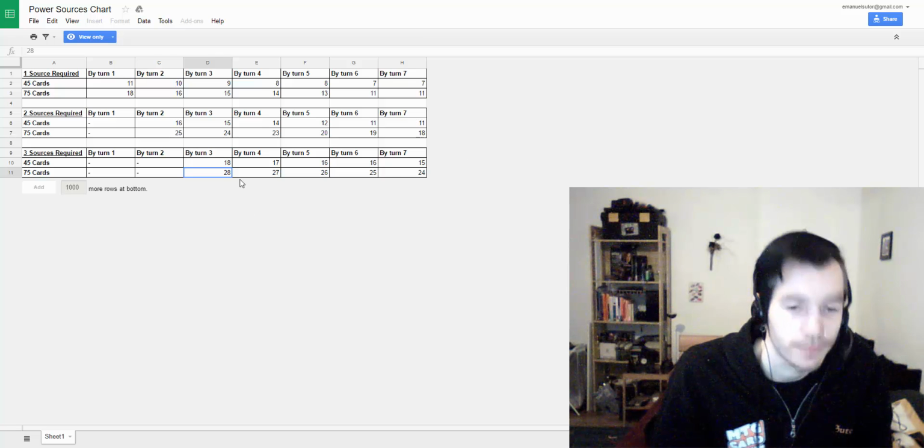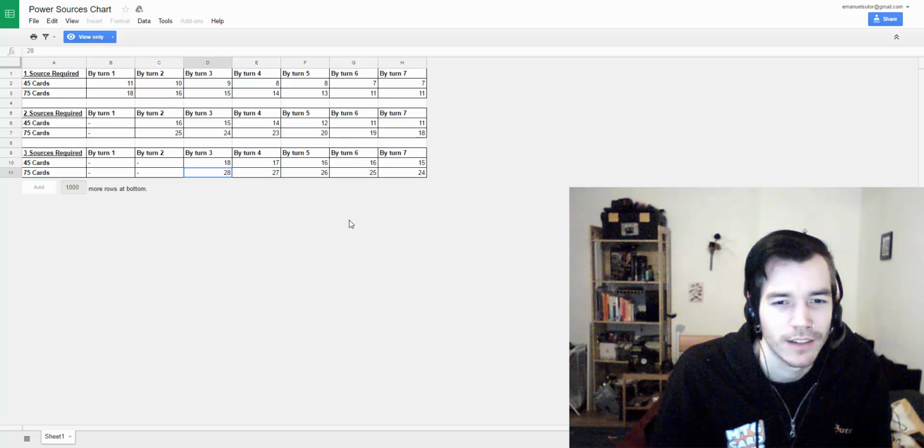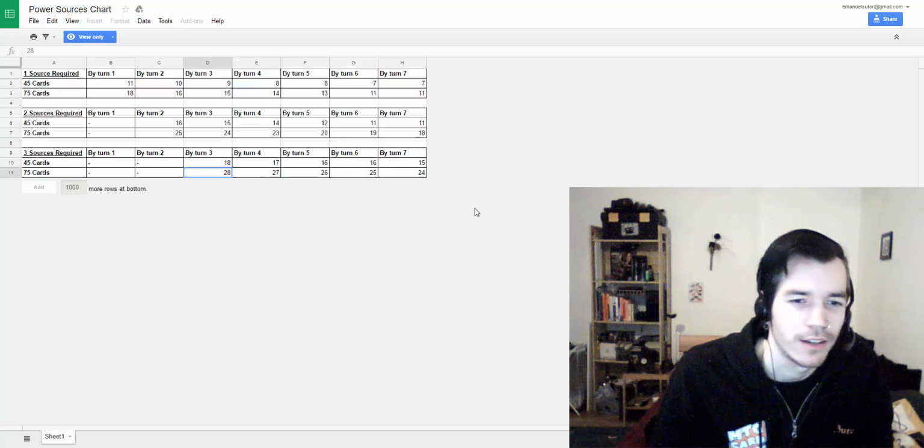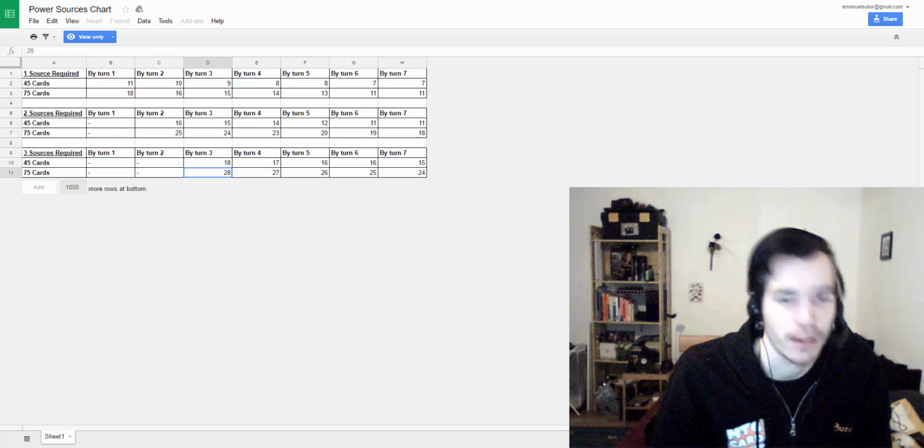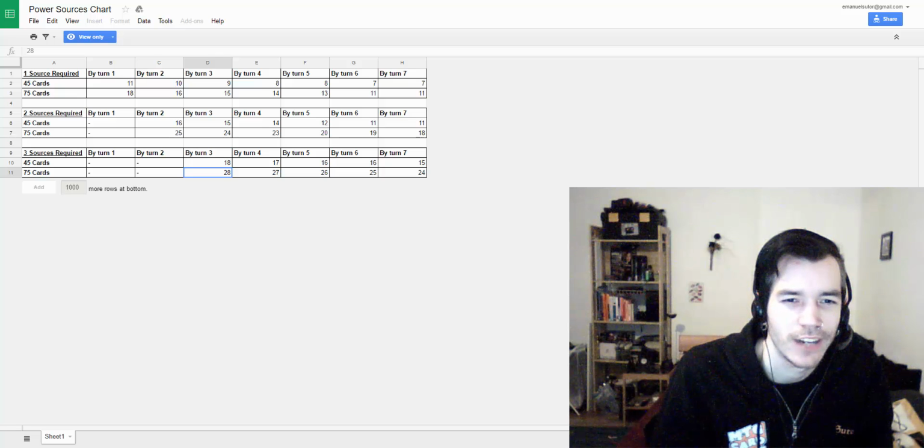But yeah, that covers the requirements per turn and the magic of monuments basically. The next thing I want to do is look at the top 8 decks from yesterday's ETS and look at their influence and power requirements and check how well they line up with these requirements to see how good the state of the average mana base, like power base, influence base is in this game, and also talk about how the power base would need to be adjusted to be more appropriate for the deck's requirements if it is insufficient.